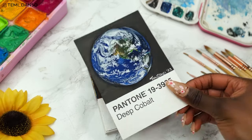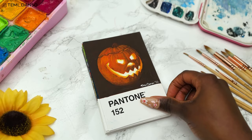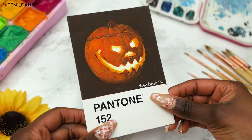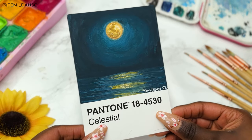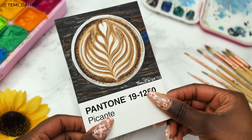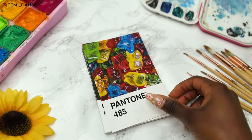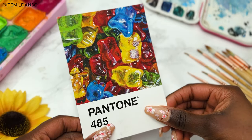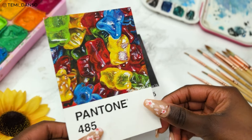So many people requested a frog, so I quickly did that. And we have earth — I really liked this one. I tried to keep the color of the background peeking through, but I couldn't achieve that. It was Halloween time, so we're still in October. I did the pumpkin, and straight after that I wanted to do the moon because we'd done the earth already. People ask where I get my inspiration from — for this coffee one, I am a massive coffee fan, so this was inevitable. But most of all it comes from suggestions from you guys. The jelly babies — this is another one that still kind of takes my breath away. The translucency, the opacity — I don't know how I did this.